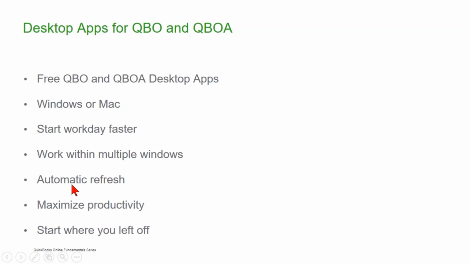One of the differences is the desktop app. So let's say I have 2 tabs open in Chrome. I've got an invoice on one window or tab, and I've got the profit and loss on another tab. If I create a new invoice and I save it, the profit and loss won't update by itself. I have to refresh that screen. Usually there's an F5 key or you can hit the refresh button. You have to refresh the screen yourself. In this desktop app, if I have an invoice that I'm entering and saving in one window and I have the profit and loss in another window, it will auto refresh my profit and loss for you. Some people think it lets them work a lot faster, and you can start where you left off.